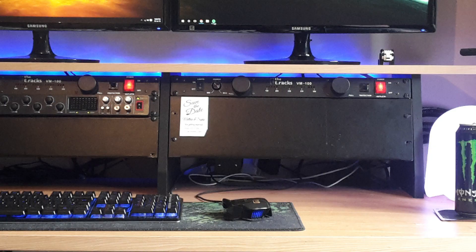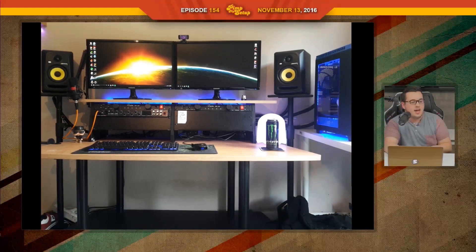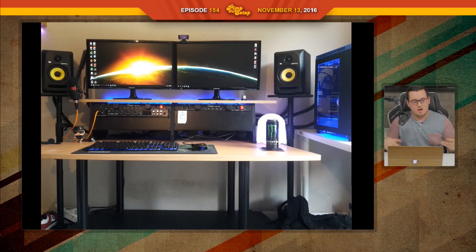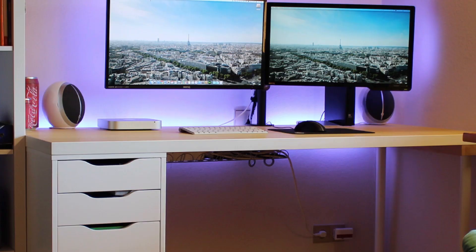The next setup was submitted by Matt. Sound quality is the most important thing in his life — his girlfriend finds that a little offensive. It comes at the cost of having all this equipment on the desk and all the wires. The first thing my eyes gravitated toward was the height of the monitors. I tried to picture myself in that setup — they're not too high to be unusable, but he's definitely looking up a little. He added a shelf as an attempt to add personality. Matt scored 76.